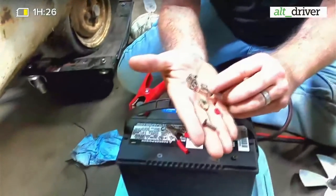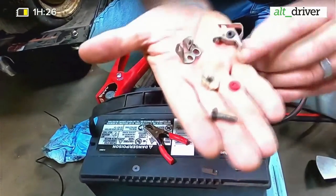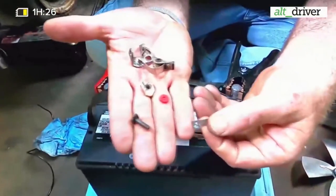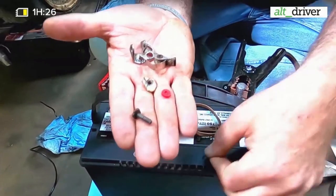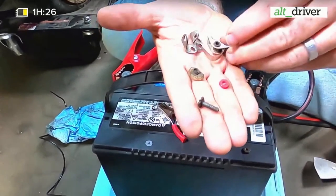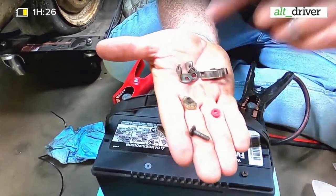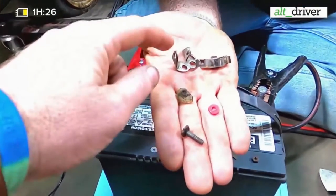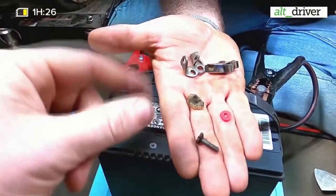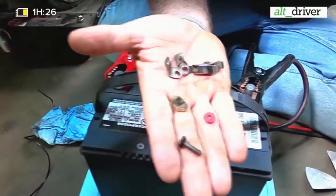Okay. What we had is we added this little metal strip right here to help give it the spring there. From what it was on the old one, it had a more narrow gap right there where the bolt went through. And this one had a wider gap, so it was actually going around that part right there where it should have been going up over, keeping it off of the metal, but it wasn't. It was going metal to metal. Yeah, so we were just grounding out here at the base on the motor, so when the points, or the contacts, whatever you want to call them, opened and closed, it was just staying grounded out the whole time.